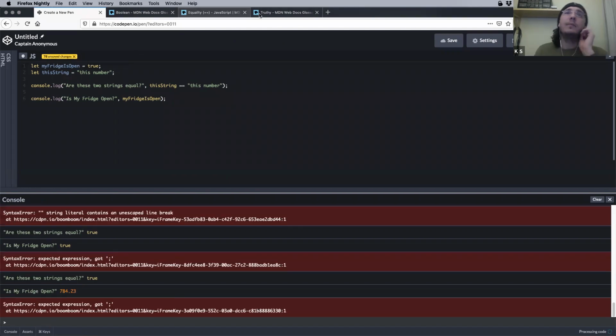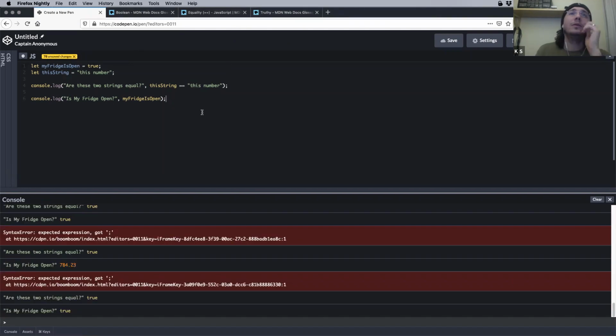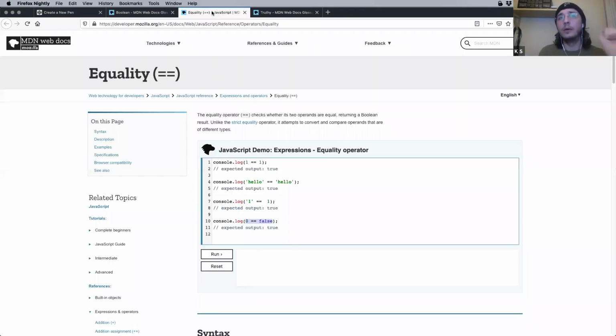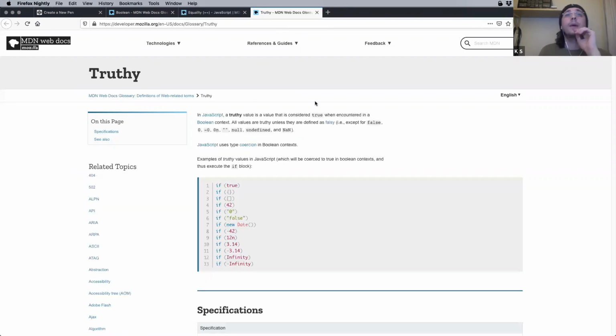So in JavaScript, there's this concept called, and I know I've introduced a bunch of things here, so it sounds like I've introduced the equality operator, and now I'm trying to introduce truthiness, but just bear with me because I'll bring the truthiness back to, let me see if I can move this. Great, okay. I'm going to bring this back to the equality operator.